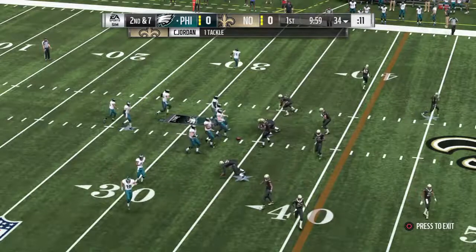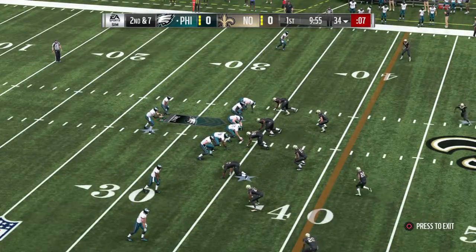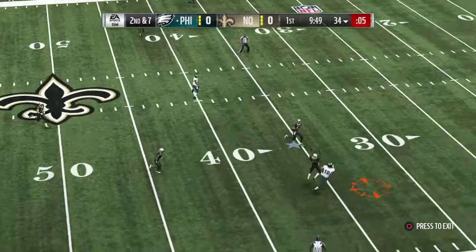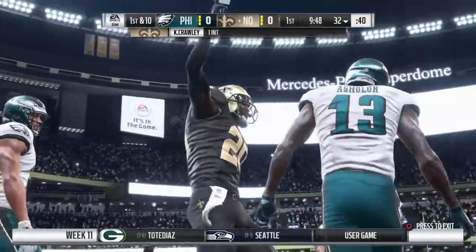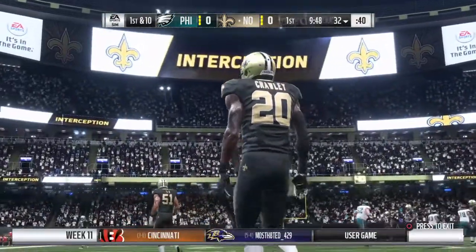Hang in there now. Play action. Now Wentz. He's going to float this. And the defense has it covered. It's intercepted. Picked off by Ken Crawley. And they are going to set up shop at the 32-yard line.